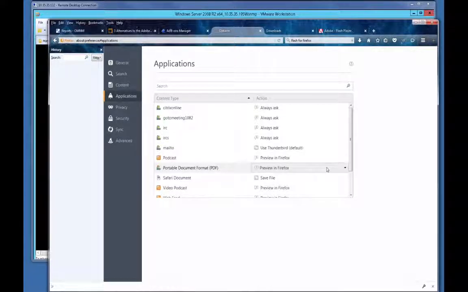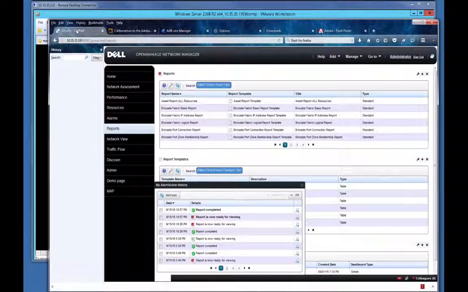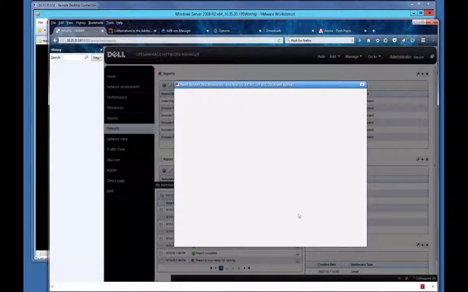So there are options here. You can preview by default in Firefox, or you can save the file, so that when you click on that button it would save the file rather than look at it. Let's just see what happens when we do that. So you go to Save File, go back to Reports. Now we want to open it. Now you're getting the same sort of dialog where it's going to automatically save it to a default directory, and you're going to get this blank screen here. So make sure you don't have that checked. Otherwise, it's going to have that same behavior we saw before, where it's going to try to save the file and not put it to the screen.